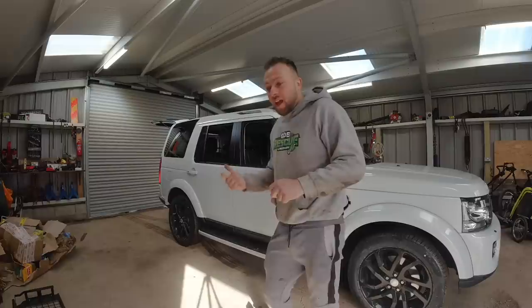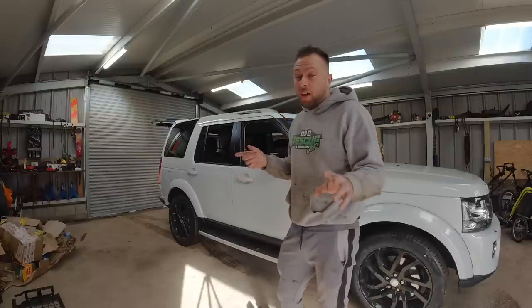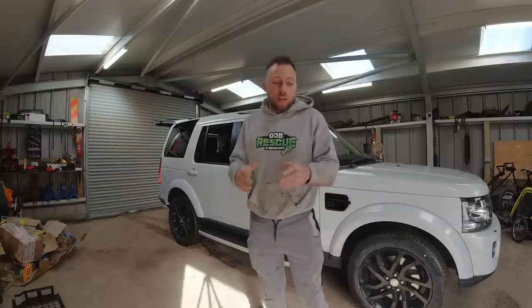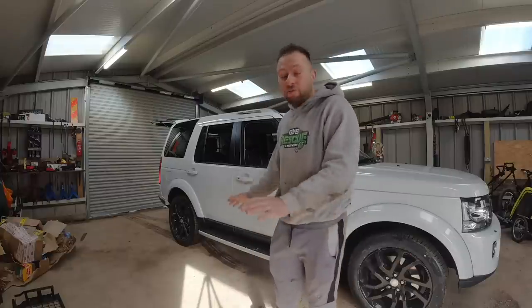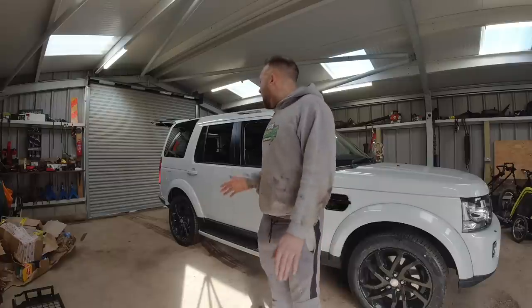I'm also going to get a rear winch bumper made, hopefully a custom made rear winch bumper for the back of the Disco. Again, some scenarios being this will be my main vehicle, my off-road vehicle, my incident support vehicle, the everything vehicle, picking the kids up from nursery vehicle.